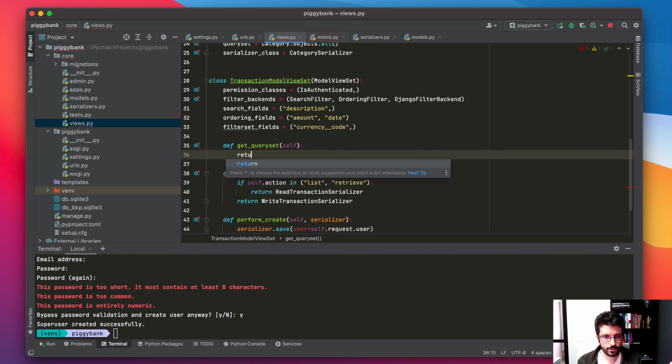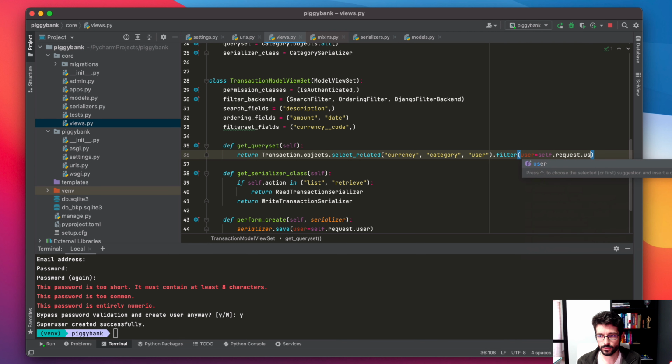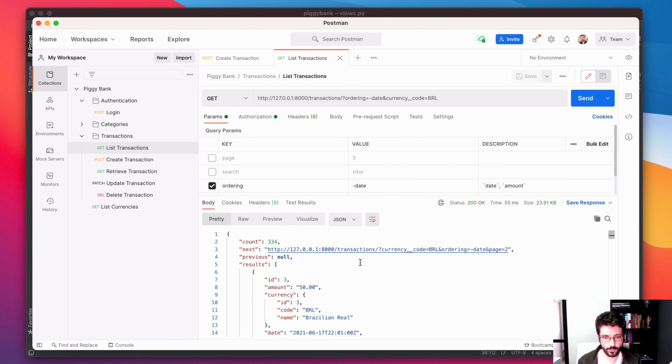And here we are going to return and filter the user as self.request.user. Okay, so let's try again. We can see here this should be 333.